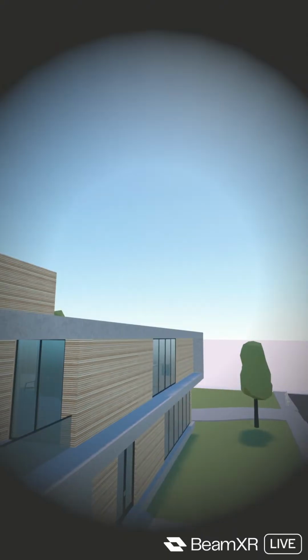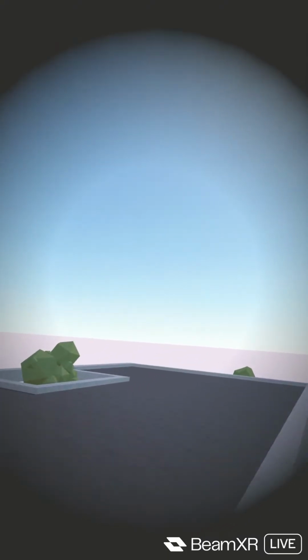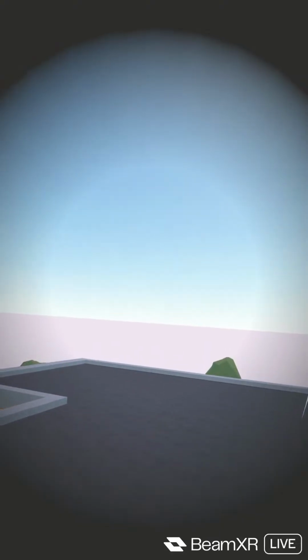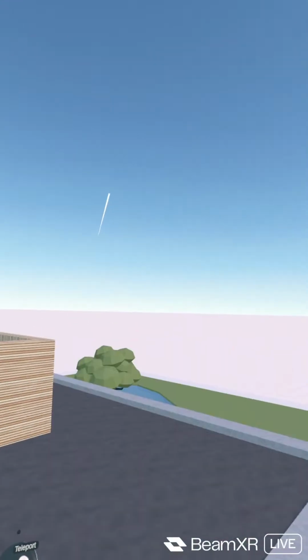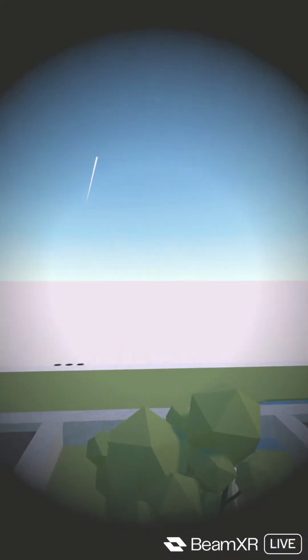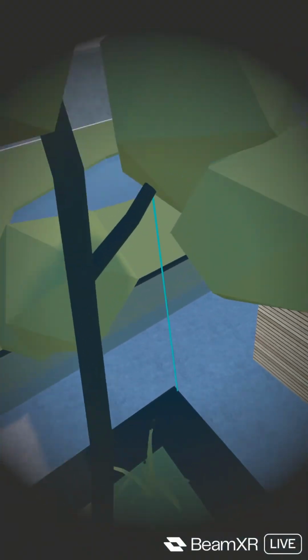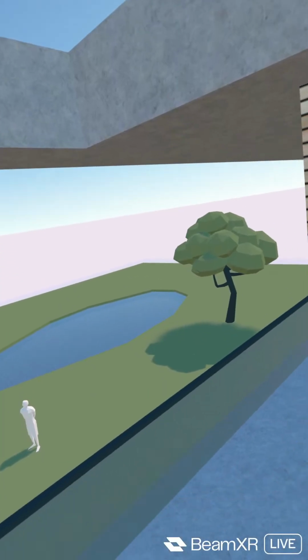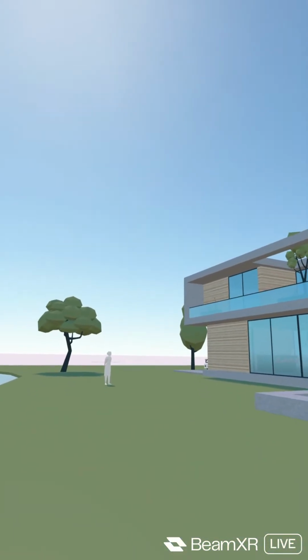Y'all see me as I'm flow. Check me out as I'm flying up through here. Yeah, man, listen, this is the future. Why would you waste time doing it all the manual way when I can take y'all on a little journey just with my gaze? I'm using my VR headset, Quest 3.